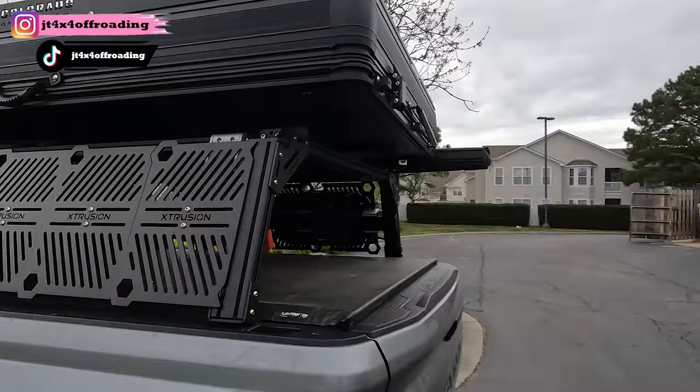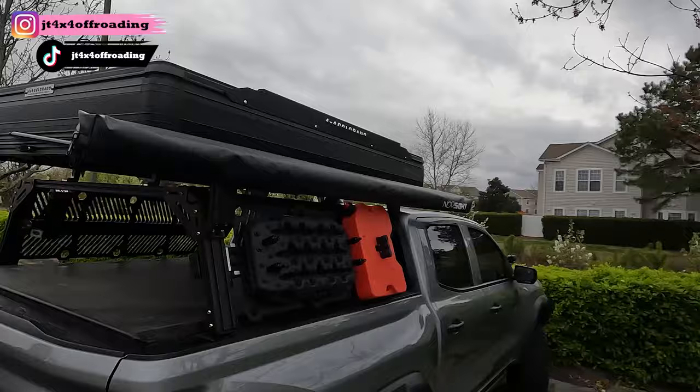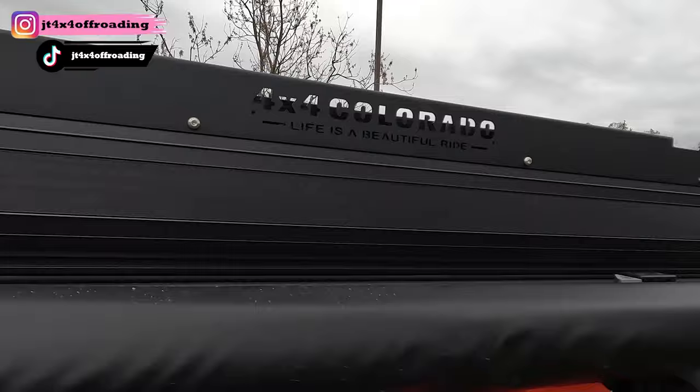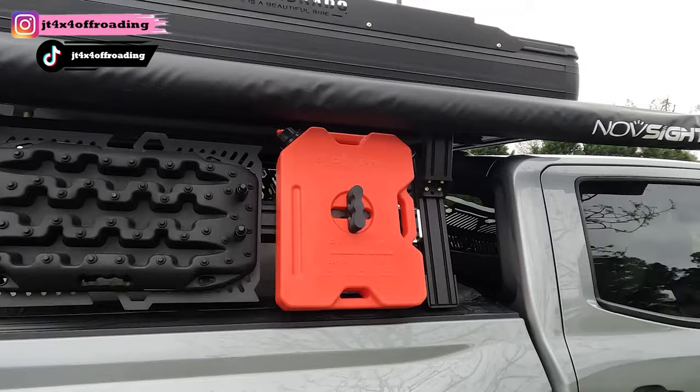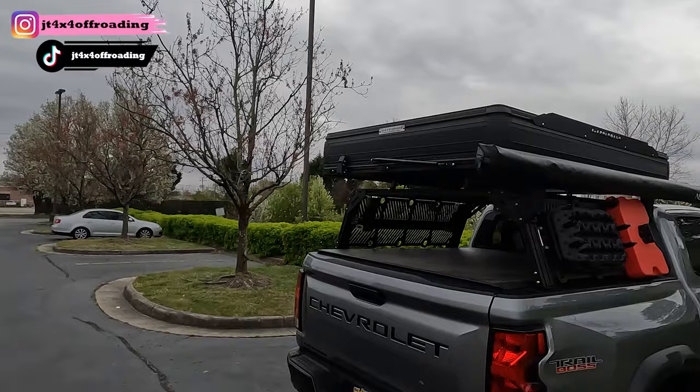All right, y'all, so we're gonna do a quick walk around so you can see it with the truck, and then we're gonna go ahead and unfold it. This is a fully aluminum shell. Looks pretty good. Very high quality. I wanted something that was black on black. This is basically perfect. This is exactly the look I was going for.